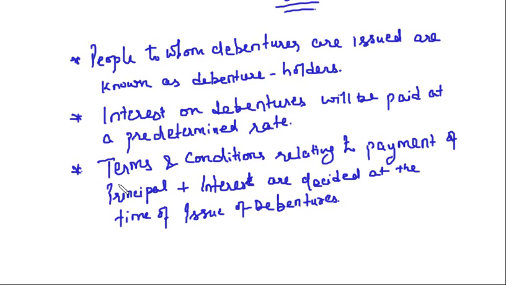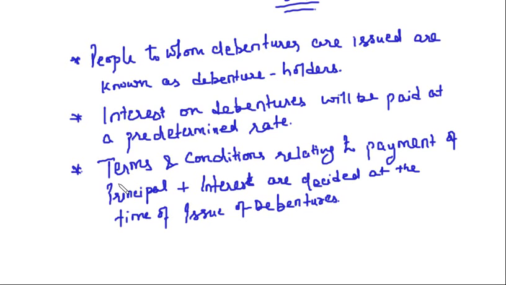Here the debenture holders are going to get a fixed rate of interest, right? Shareholders who are investing in the shares are carrying a higher risk of their money being lost. They might not get their money returned, right? So that is why the people who are carrying the higher risk are the owners of the company. Debenture holders, we have taken the money from the public, right? And we have told them that we will pay you interest at a fixed rate. The terms and conditions are very clear at the time of issue of debentures. When you have to repay the debentures, when you have to repay the interest, all the terms and conditions are set at the very onset, right?